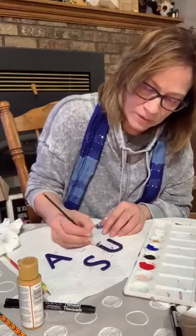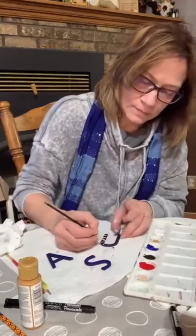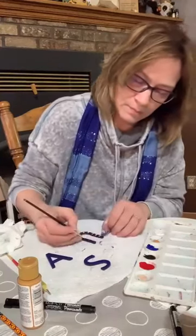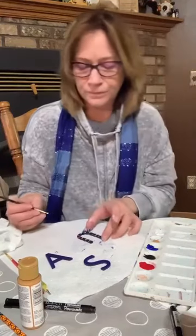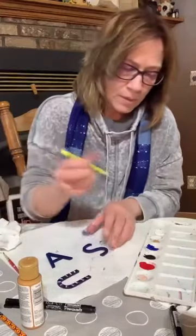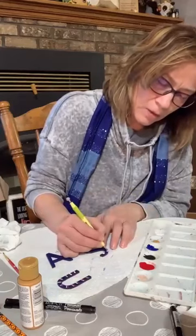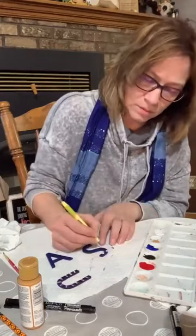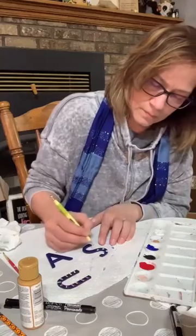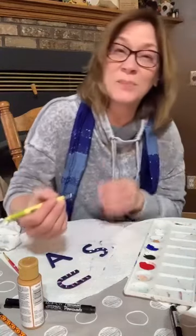I'm gonna put stripes in between so you can see the white too. And that'll bring out the white on the board also. Let's do some polka dots. And I'm doing them a little bit off also. So again, you can use the back of a paintbrush too if you want.